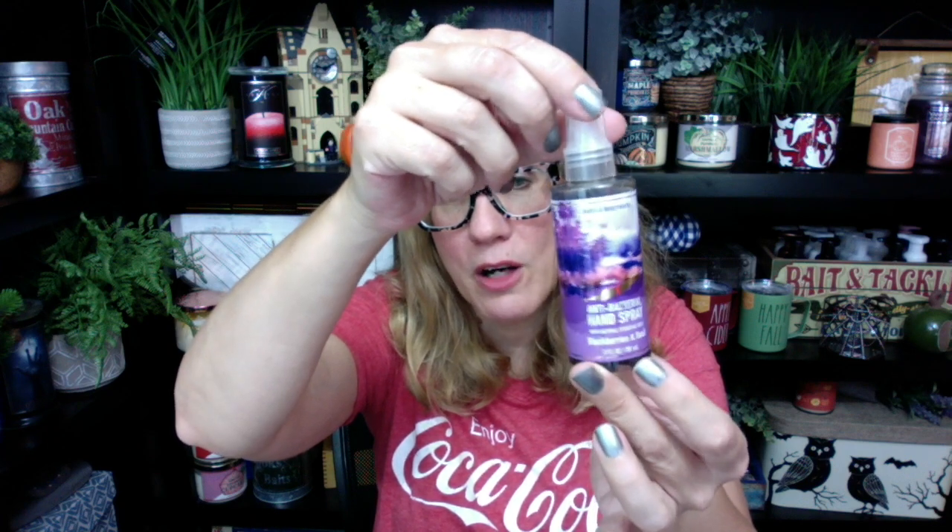Body care is buy three, get two, which is good. Unfortunately, the bigger hand sanitizers are not on sale. I wish they would have put them all on sale at once, because I know a lot of people really love the mini sanitizers. These are so cute — they're $6.50 or $3.15. I always do the $3.15. But sometimes they go on sale for like $3.95 or $2.95, so you want to wait for a sale on those.